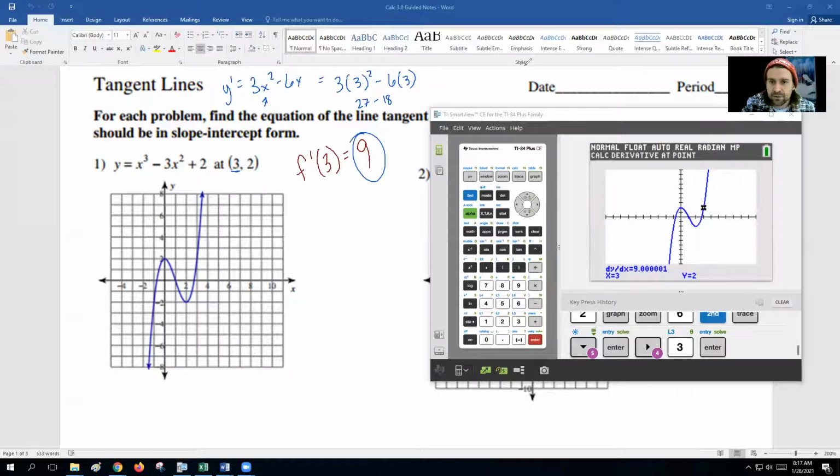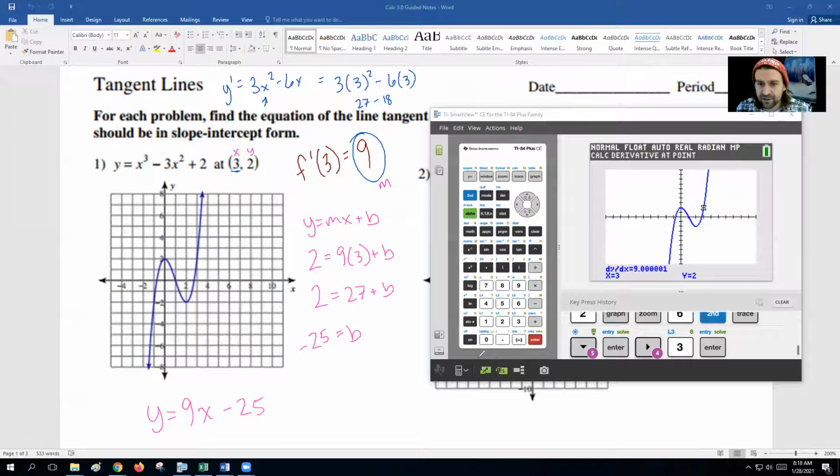So the last thing we got to do here is actually use y equals mx plus b. We do have our x and our y from our point, and now our derivative that we got from our calculator super quick tells us the m. So we're going to plug those pieces of information in. So we get y, which is 2, equals m, which is 9, times x, which is 3, plus b. And so we get 2 equals 27 plus b, and we get negative 25 equals b. So the equation for the tangent line would be y equals 9, our slope, x minus 25.